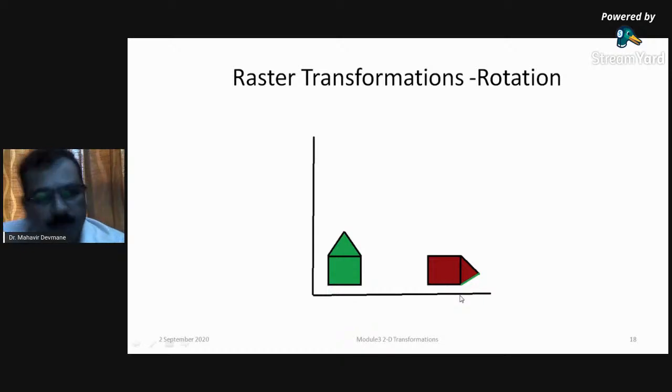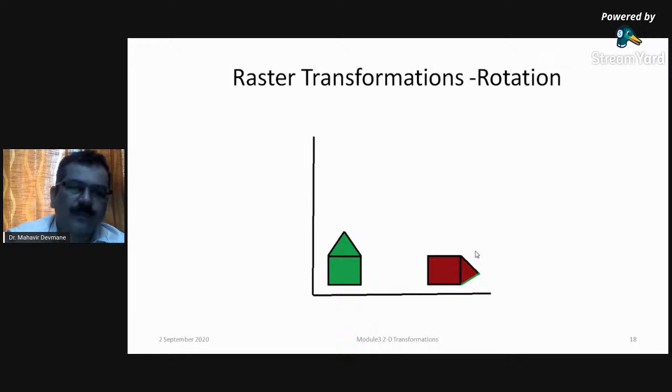So in this way, we do it in a horizontal way. We have rotated that particular object given in the green diagram, and it is rotated the other way. For simplicity of representation, I have given different colors so that green is considered the original image and the purple image is the destination image. So in this way, it's possible for us to rotate these objects. So in this way, the raster transformations can be done.